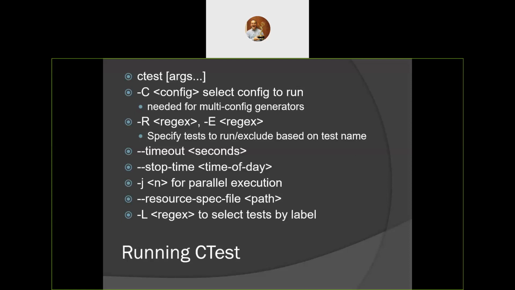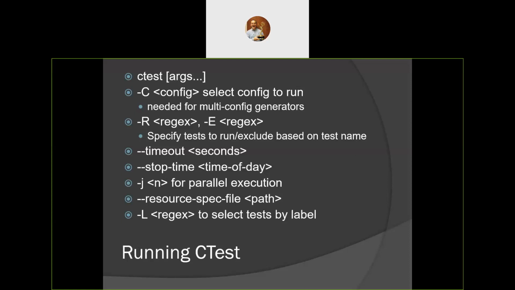As mentioned, you can also use the labels with a regex matching labels to select tests to run. You can combine that with the -e regex to specify some tests to exclude, to do kind of include and exclude lists. Tests that take a long time, you might want to consider them to have failed if they take longer than a certain amount of time. So you've got the --timeout option to be able to specify that.